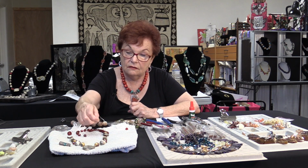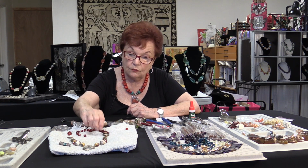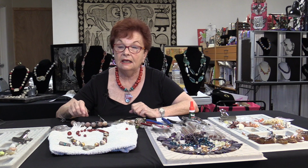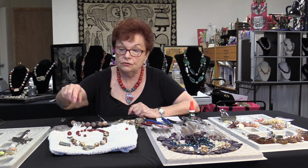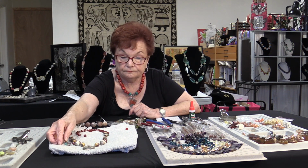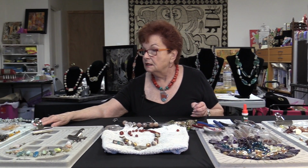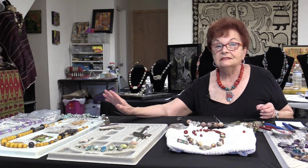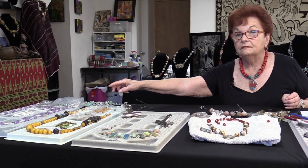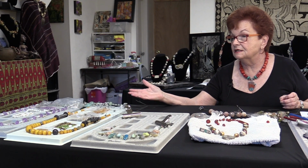I always include some transition beads because I don't like one bead knocking against the other. There's always a bead in between, and we call it a transition bead. So your focal point can be a pendant, it can be a bead. There are two kinds of necklaces, symmetrical and asymmetrical. In this tray with the purple beads, this is a symmetrical necklace, same on one side as it is on the other.